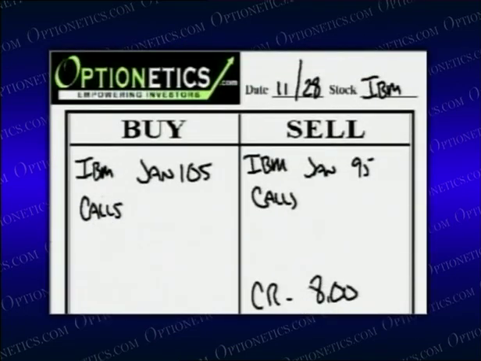Yeah, exactly. So realize that when you put these credits in, you're going to do them on a singular basis no matter how many times you do it. And just like George said, you call it in, you give them the credit, and you tell them how many times you want to do it. So if I were to talk this through, I would say this is a spread: I want to buy IBM January 105 calls and sell IBM January 95 calls for a credit of 8 points, opening both sides. That's the proper way to call this order in. Sure, exactly.